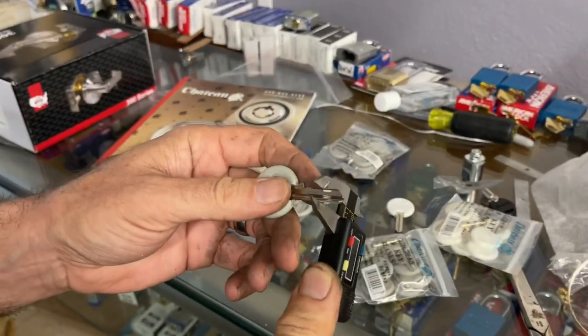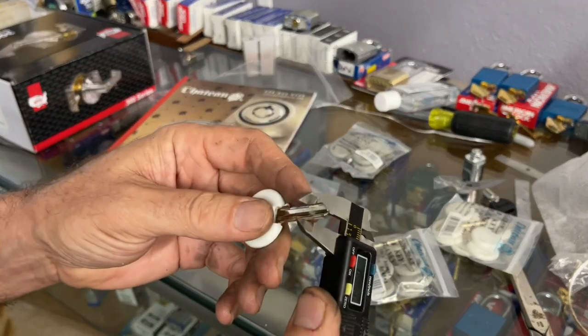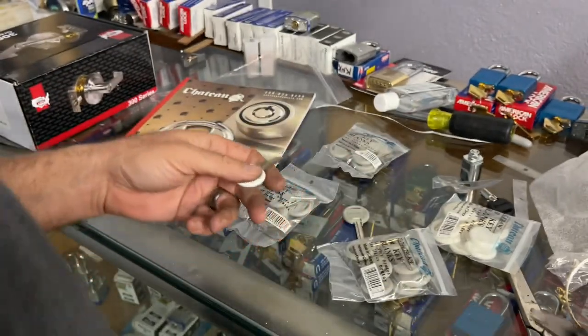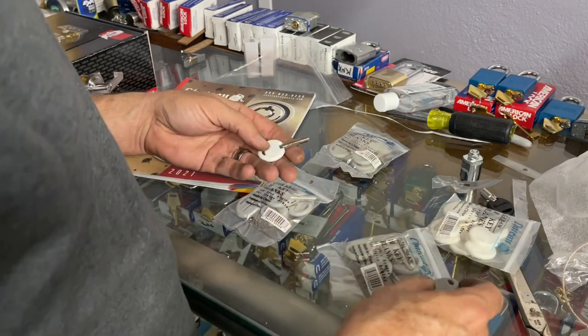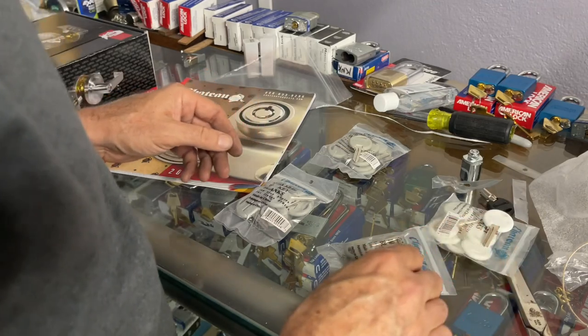Zero that out. We got 269. No difference. White head or gray head. So that was this one. That was this one. All right.